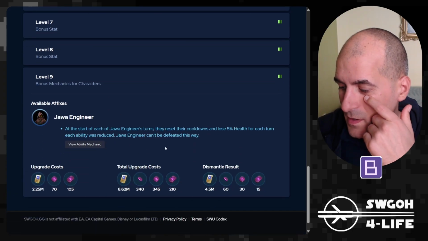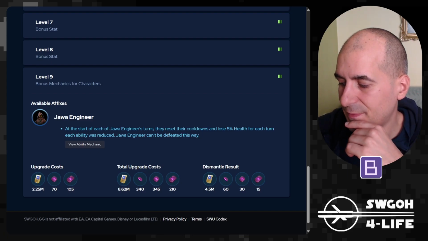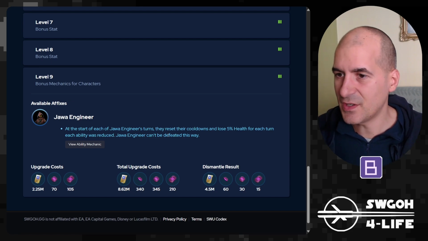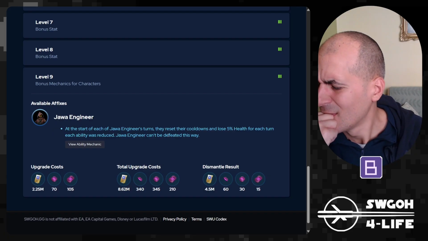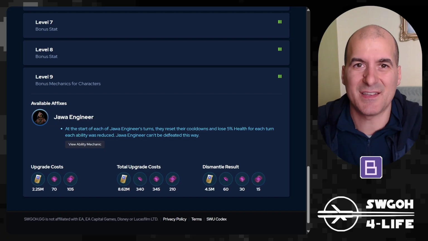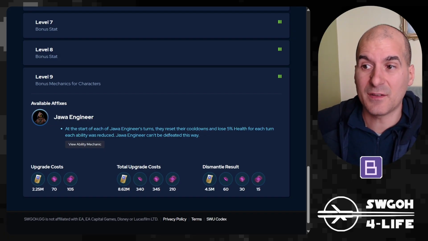And then level 9. At the start of Jawa Engineer's turn, they reset their cooldown and lose 5% health for each turn. Okay, so that's basically the same as what we've got now for Captain Tower. So we'll just allow Jawa Engineer to keep spamming its special, keep feeding thermal detonators to the squad. Which again, I'm not convinced that's a good thing, because with Jawas, you don't want your guys to take turns. You want enemies to be taking turns and keep hitting you, so they stack thermal detonators.